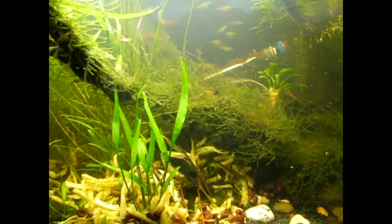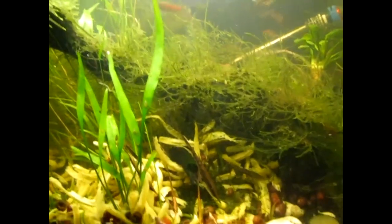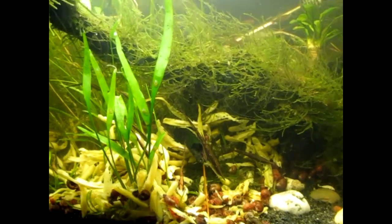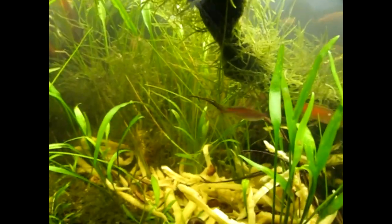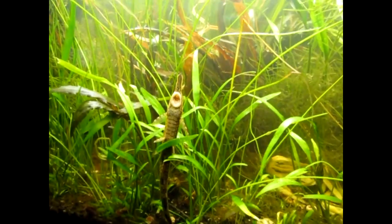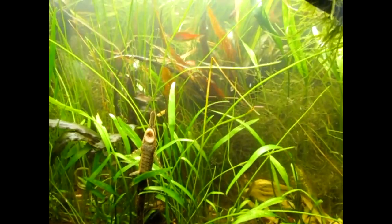But they'll have those green beans gone by morning. So I'm going to go around and show you some of them. Here's the pile of green beans with some partially grown Farlowellas. There's a couple of little tiny ones in there, and medium-sized ones that are ready to sell. They take a long time to grow out, but I've definitely got quite a few now. There's the daddy of them all. The mama was out a bit ago, and I got a photograph of her that I'm going to use in this video, but I do not see her right now.